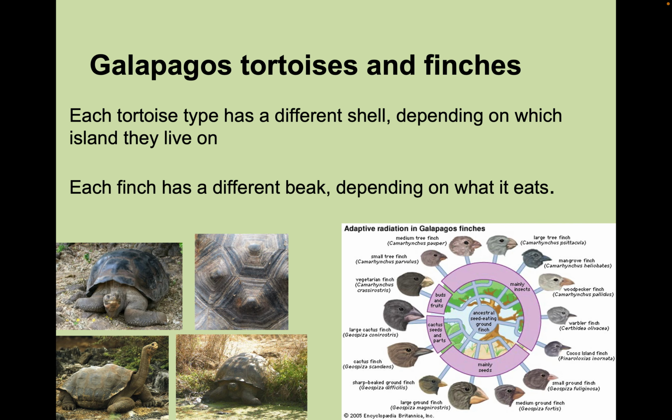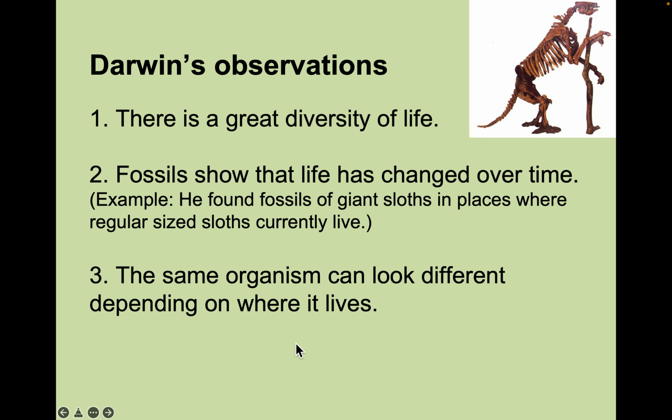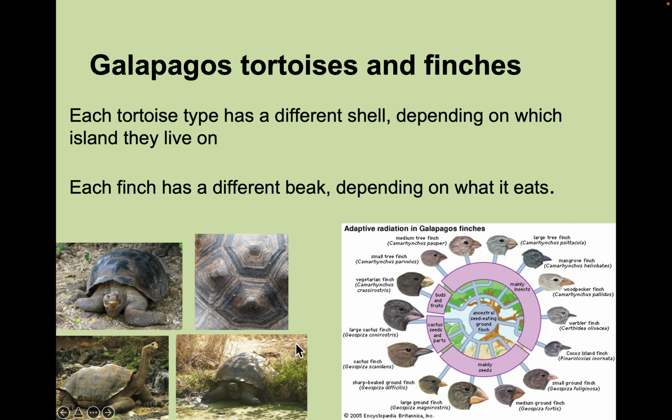One place that was very important to him was the Galapagos, which I'm going to back up to this map. See right here, Galapagos. Right at that little point there is where the Galapagos are. On the Galapagos, they have giant tortoises and finches, which is a kind of bird. One thing he noticed about the tortoises was that every tortoise had a different kind of shell depending on which island they lived on. Also, with those birds, they all had different beaks depending on what they eat. So these were two examples of living things changing to fit their environment.